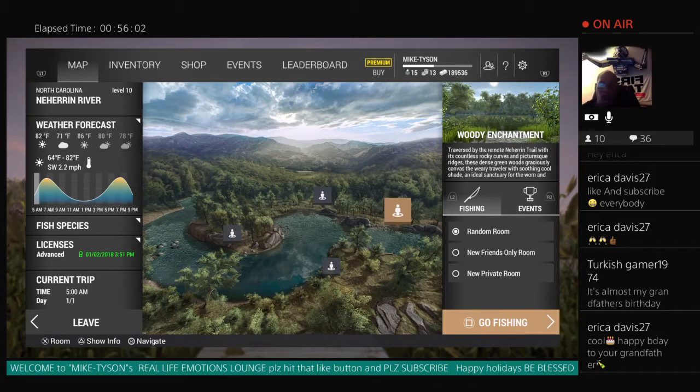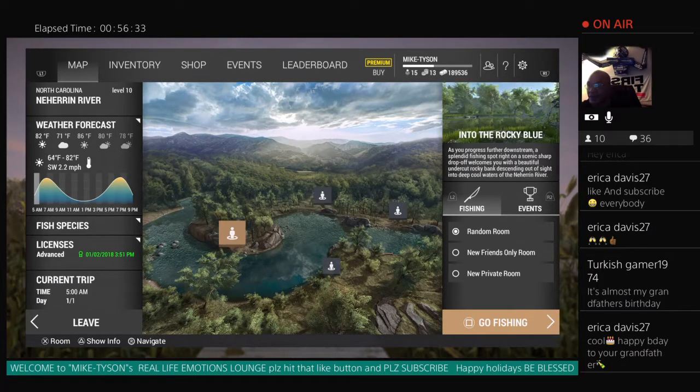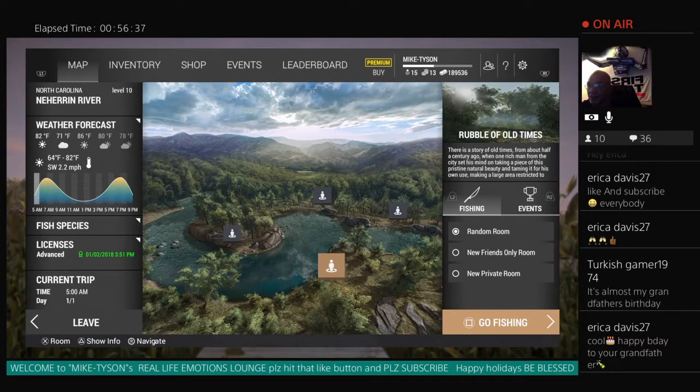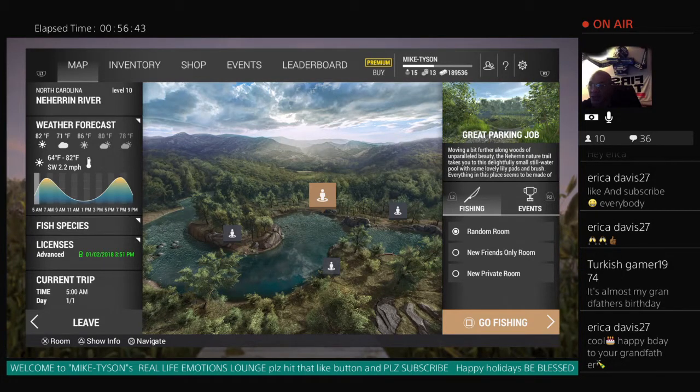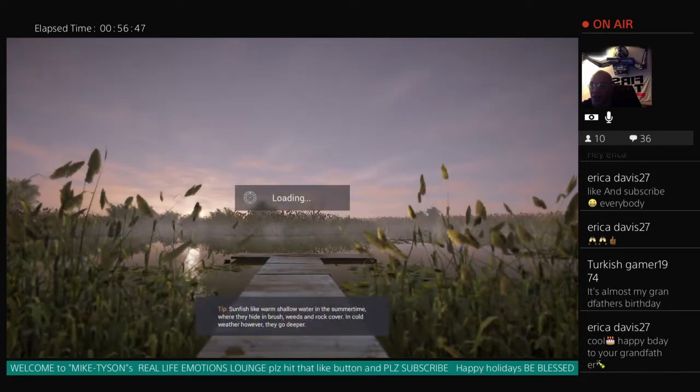Where are we going there, Dom? Dom is going to be our guide over here. Dom is going to be our guide in North Carolina. I'm going to give Dom the stage right now. Dom, let's go. Yeah, I'd start a room, sir, if you tell me where we're going. Okay, great parking job. That sounds good to me. Great parking job. That's what Dom said. Professional Furry Dom, we're going.